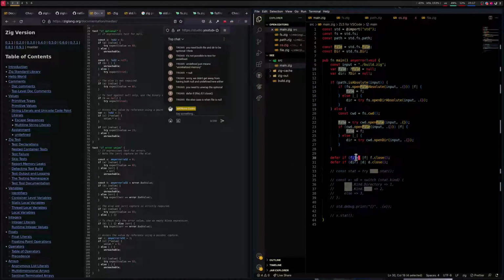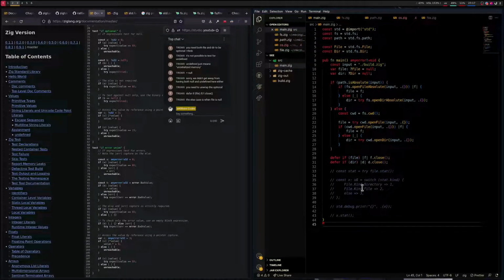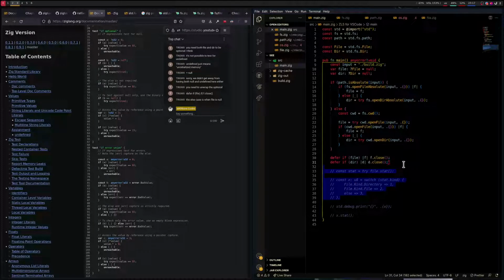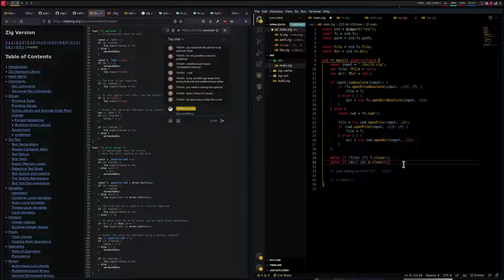then we come here and we check if it was a file. If it was a file that was opened, we do file.close. Else, we do dir.close. Okay, so now we don't need all this because we kind of know that. Actually, I can do this.